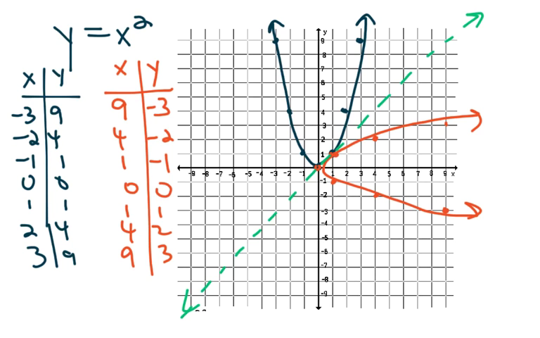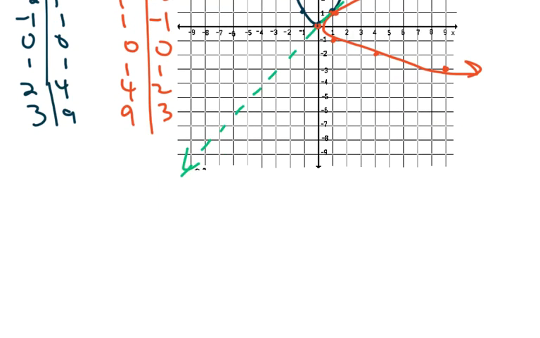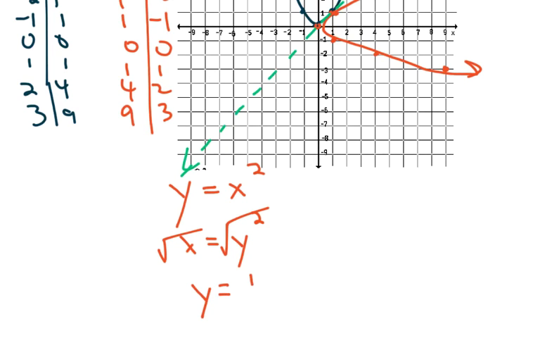Well, the way it works is I would take the original equation, which was y equals x squared, and we flipped x and y. The reason we flipped x and y was because that's our symmetry over the line y equals x. And then we're going to solve it for y. In order to solve it for y, I need to take the square root of both sides, because to get rid of a square, you do square root. It's just that when I take the square root, I'm going to put plus or minus in front of the square root of x.